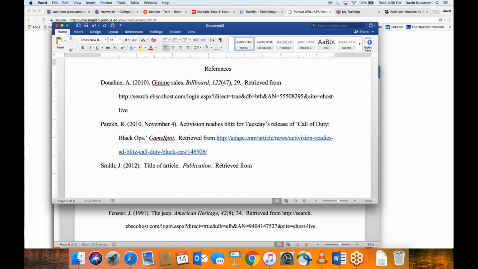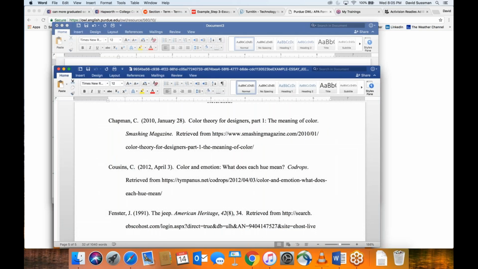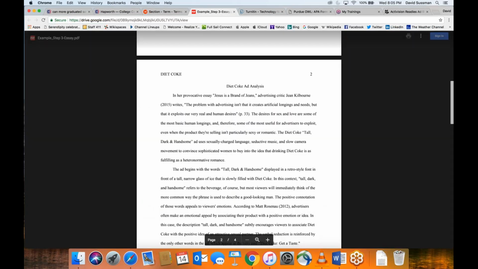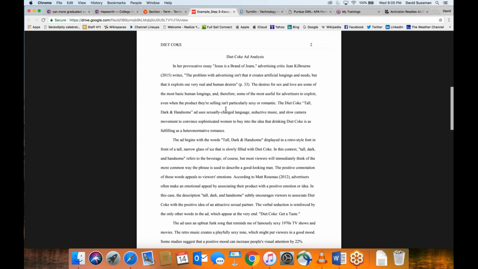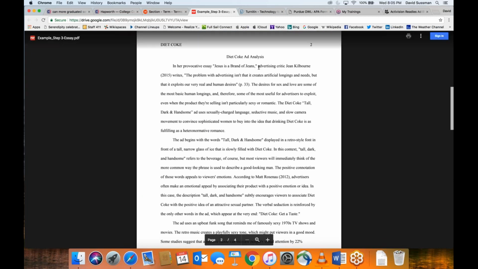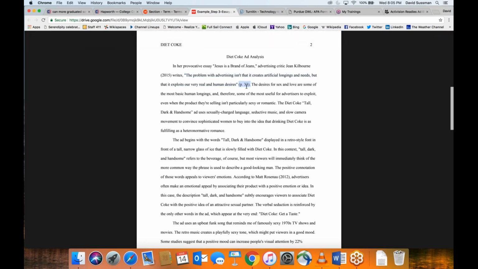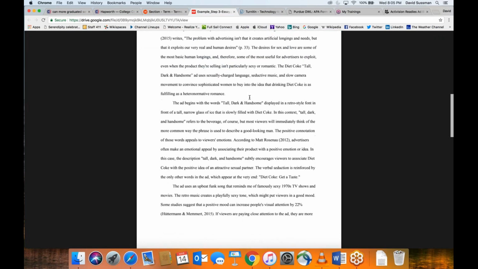So, okay, we've gone over layouts, citations, references. Hopefully this gives people a stronger sense of APA. You also have these sample papers, okay? So this Jeep essay, this Diet Coke essay, both of them also demonstrate how to, for example, here in the very first paragraph, the student is quoting directly. And she chooses to mention the author's name in her sentence. Advertising critic Gene Kilborn. So because the author's name appears, immediately the year appears in parentheses. Write, quote, and at the end of the quote, page or paragraph number in parentheses. Okay. Same thing here.